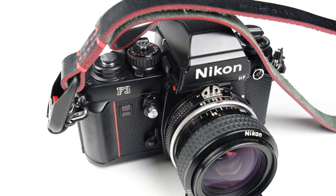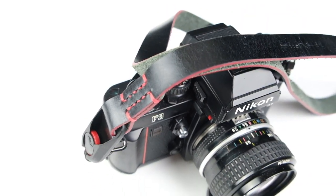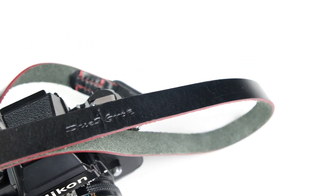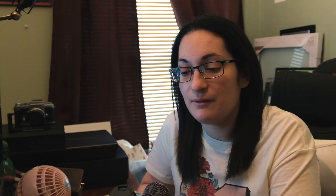Today I wanted to do something a little different than my usual camera reviews. I did this once before and you guys seemed to enjoy it, so I thought I'd do it again. First up, I've got a leather camera strap made by Dew North Leather. This is on my Nikon F3. If you follow my blog you might remember Mark Rossi — he is the owner of Dew North Leather and I interviewed him. After speaking with him and finding out his enthusiasm for his craft, I really wanted to recommend it to you guys.